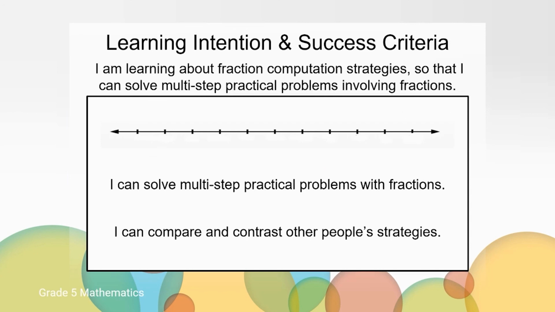Here's the learning intention and success criteria for today. Write down something that you learned today. Maybe it's something that you learned about solving practical problems with fractions, or maybe it was something you learned about yourself as a communicator. Is there anything you're still wondering? Maybe a question about how to use more than one operation to solve the same practical problem. If so, write that down.